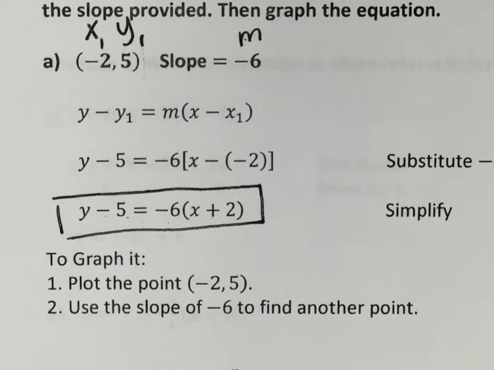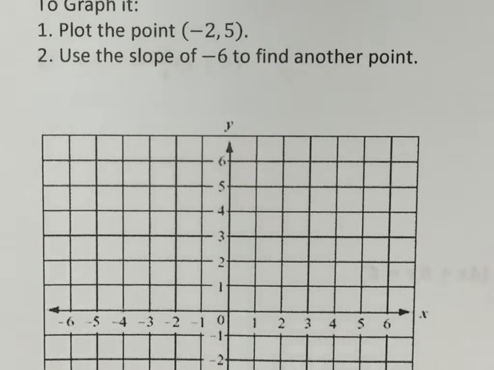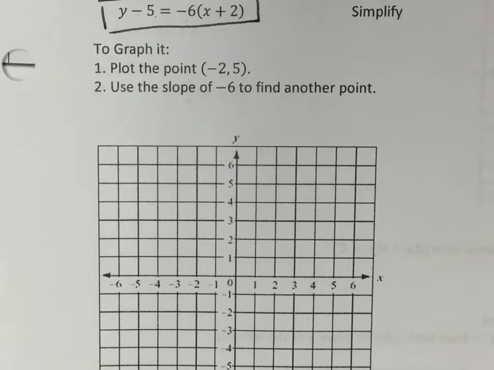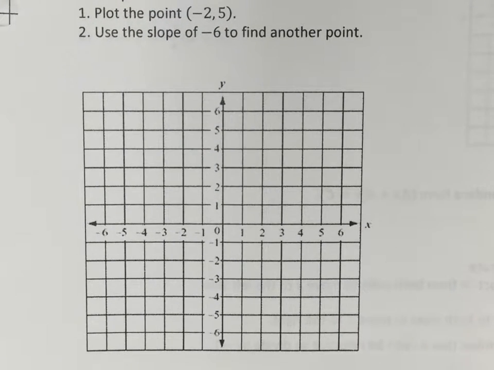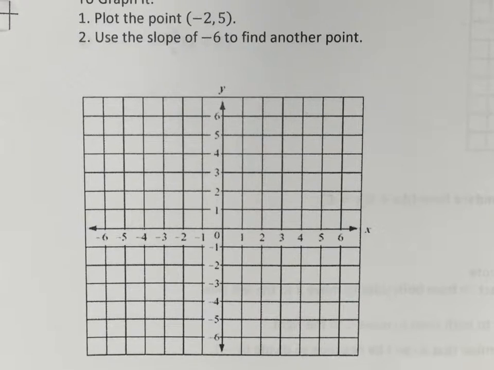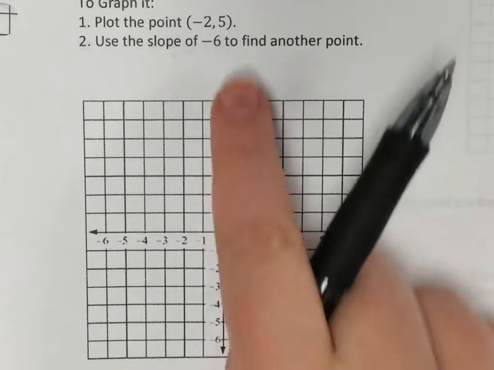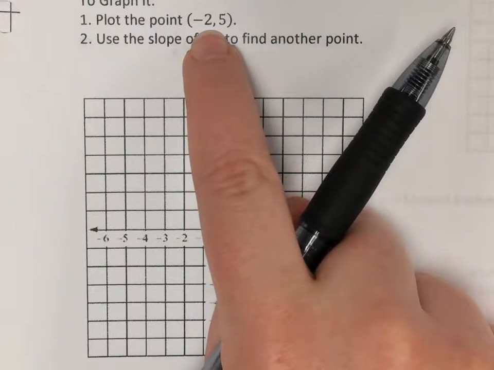Okay? All right, and then to graph it, y'all, if they gave us a point and a slope, we should be able to graph that no problem. What do we always plot first? Okay, we don't have the y-intercept this time, so we're going to plot the point. Guys, we can never use our slope first. We always have to have a point, Gavin. We always have to have a point before we can use our slope. So the point it gives us is -2, +5.